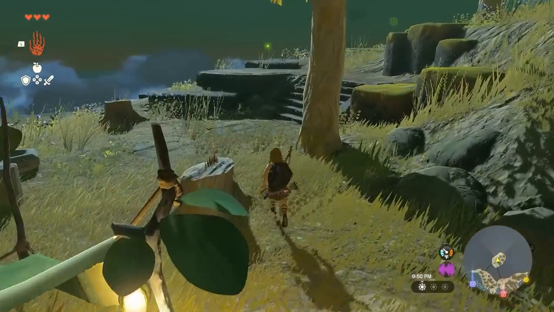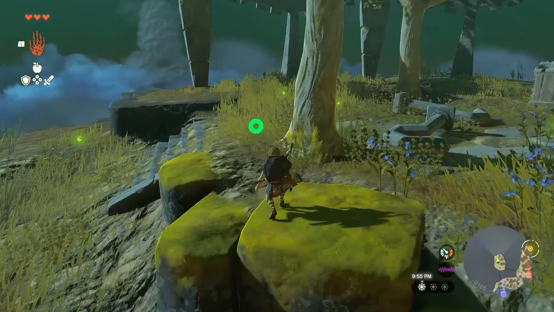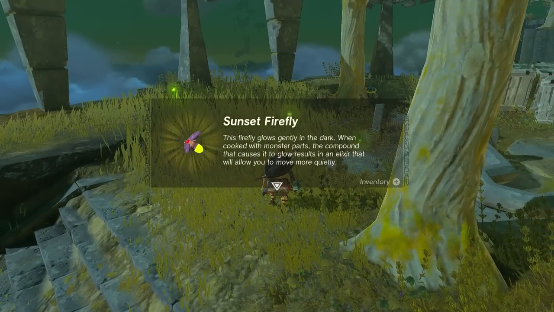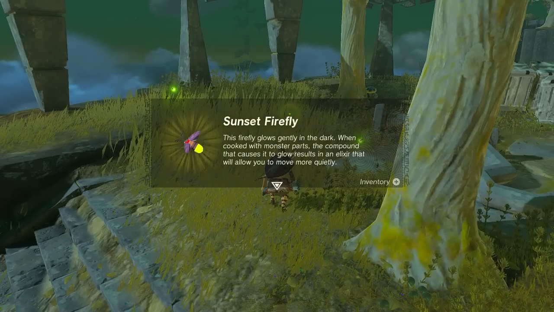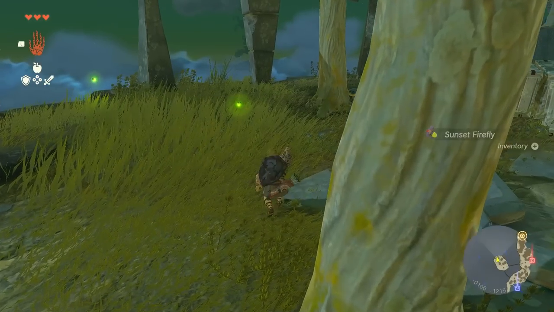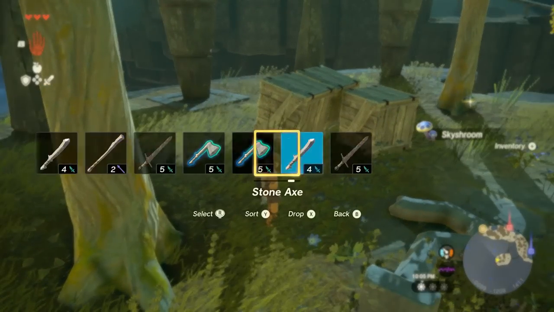Thanks to me, yes. Is this the night fireflies? Let's try to grab one. Let's sneak and try to grab one. Nice. Sunset firefly. This firefly glows gently in the dark. When cooked with monster parts, the compound that causes it to glow results in an elixir that will allow you to move quietly. Nice. So this is some sneaky potions. And I got a restless cricket.